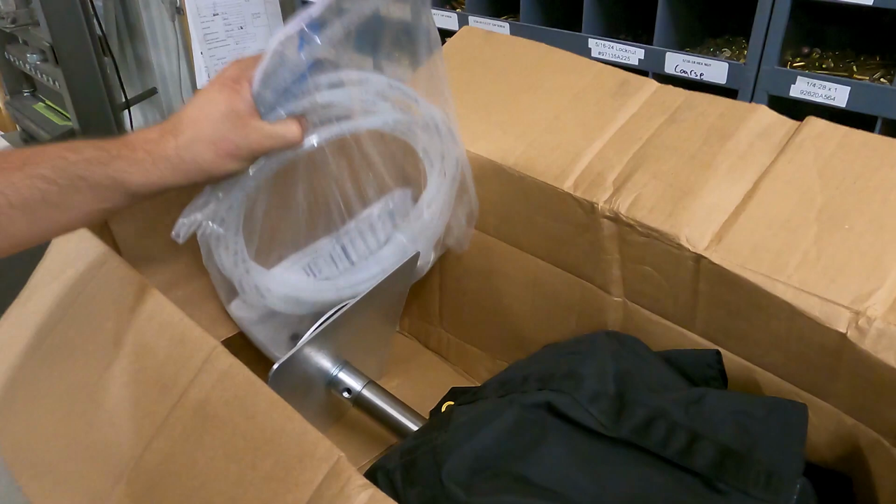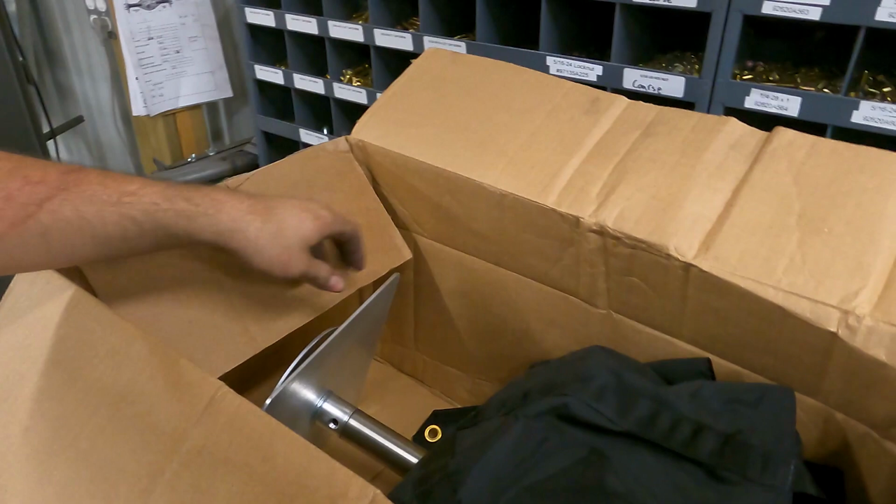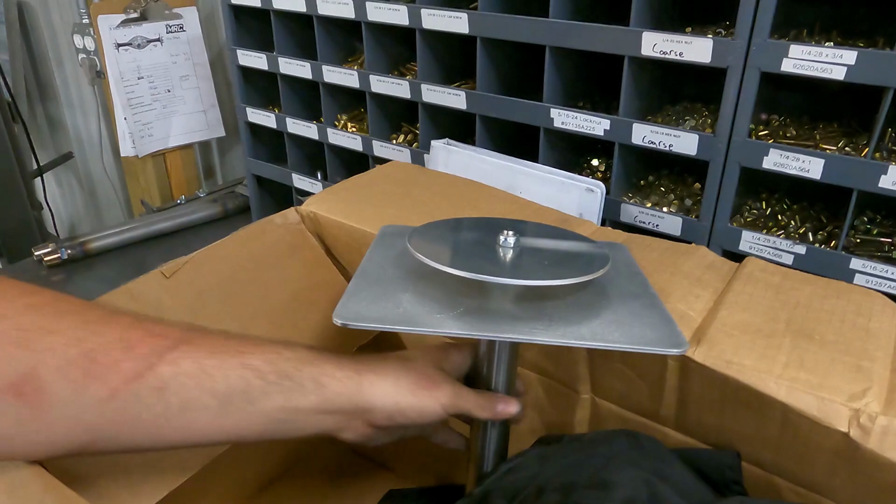We don't really have any kit or anything for this, so it's kind of each car that comes in, it's custom fit. But like I said, we have a Stroud air launcher. This makes it a lot easier to pack. You don't have to struggle with a spring. So pretty nice setup.